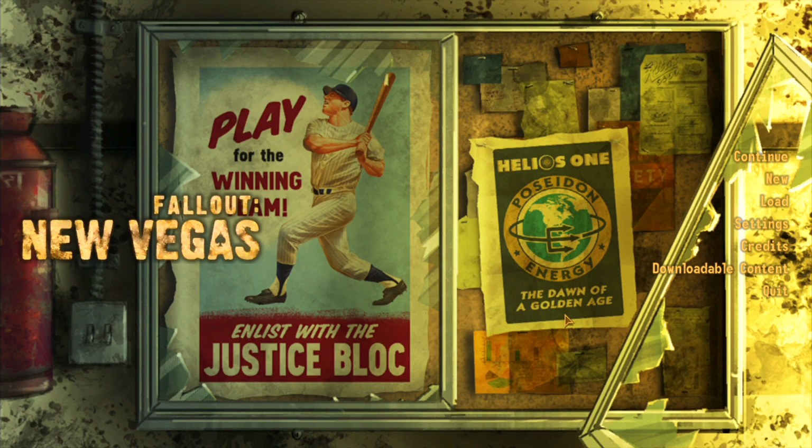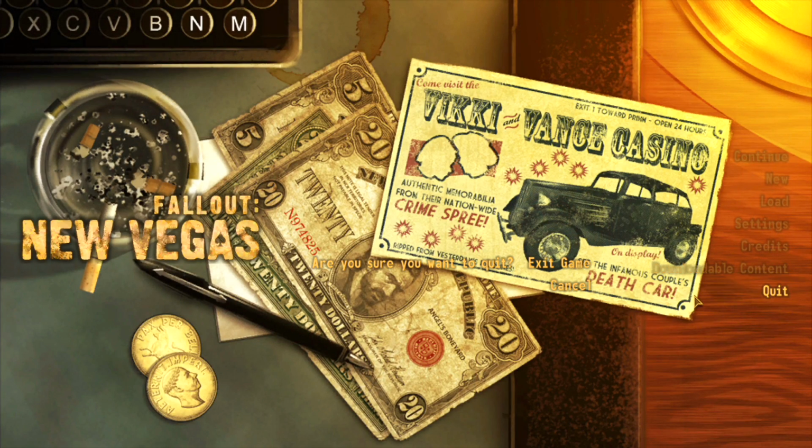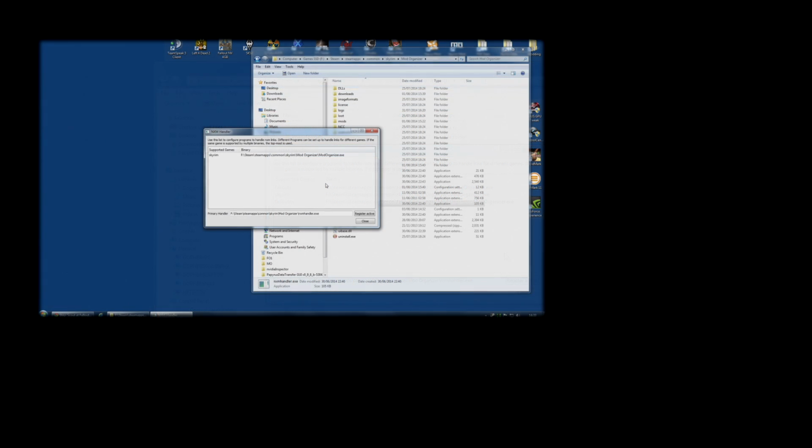And there you go. In the main menu, I'm going to open up the console and do get NVSE version. 4. So it's loaded the 4GB. It has loaded NVSE, and it is running just fine from Mod Organizer. You can also check the nxmhandler.exe file under Fallout New Vegas Mod Organizer, and just check that the supported games are set up correctly. If you want to see details about that, again, check out the installation video for Mod Organizer that I did for Skyrim. That will cover how to actually get different mod managers working for different games.